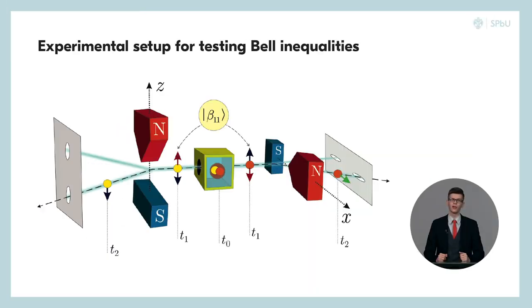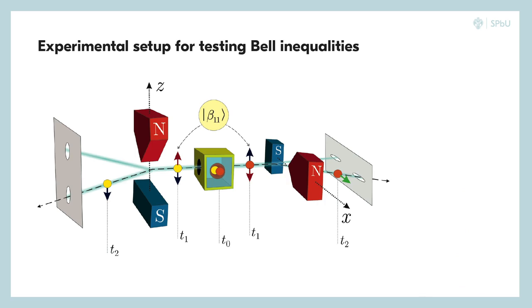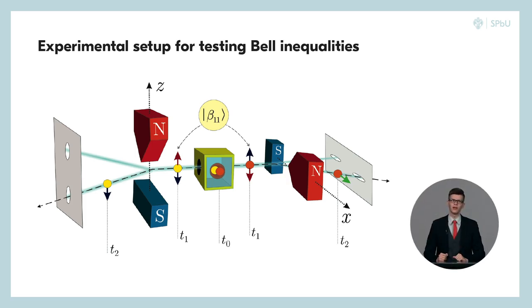B prime. For the case of fermions with a spin of 1/2, the spectrum of observables here includes only 2 values, plus and minus 1. In the case we consider, all vectors A, A prime, B and B prime lay in the ZX plane and they are all different from each other. One way to choose these directions is to pick positive and negative directions of Z and X axes. These axes in our experiment correspond to the axes of 2 Stern-Gerlach instruments.